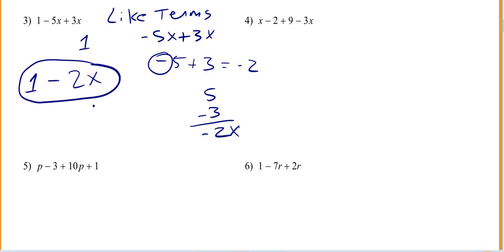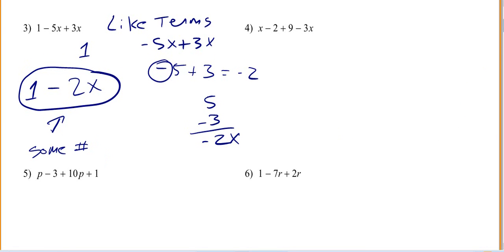We're not solving for x. We're not trying to find a specific value. And this is where people get tripped up. They think, well, hey, we've got to get some number here, right? Well, this is some number. We just don't know what it is, and that's okay if we don't know what it is.